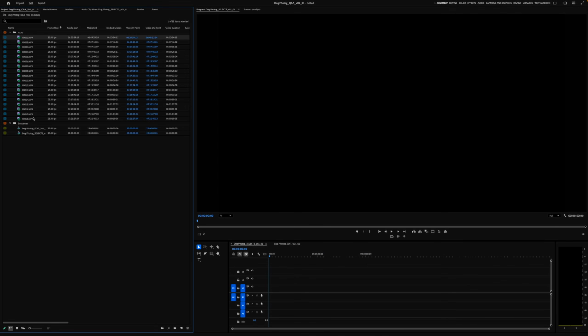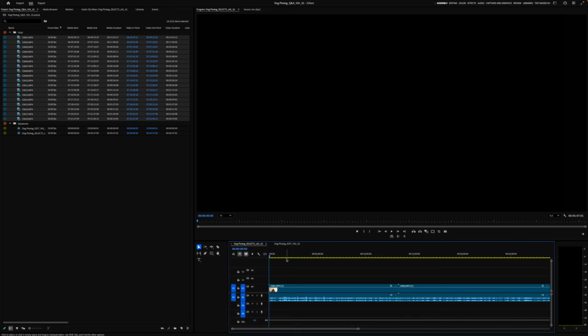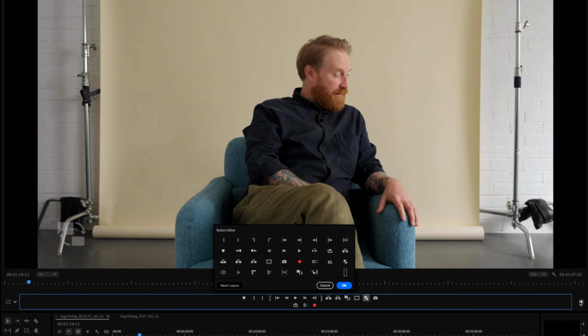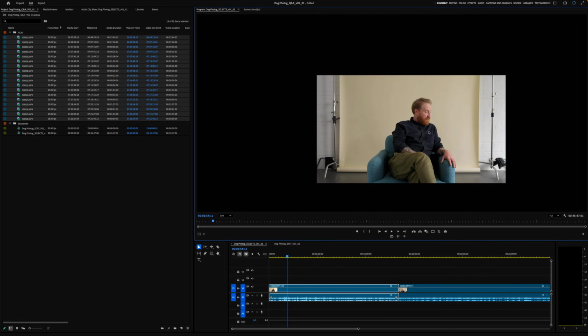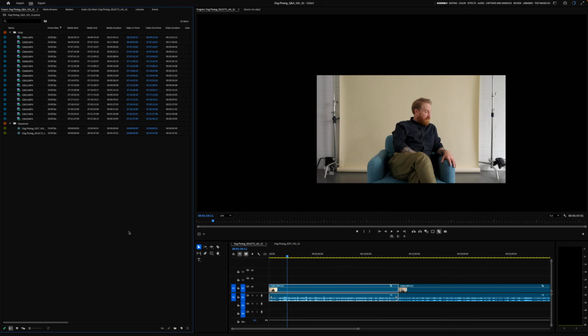So now if I drag this footage over into our sequence, you can see the little proxy icon is showing up here. To toggle the proxy file on and off, you can click this little button underneath the program monitor. And if you don't see this little button, you can click the plus button here and drag that little toggle proxies button down into your toolbar. Now you can toggle the proxies on and off as needed, and your timeline should play back buttery smooth.